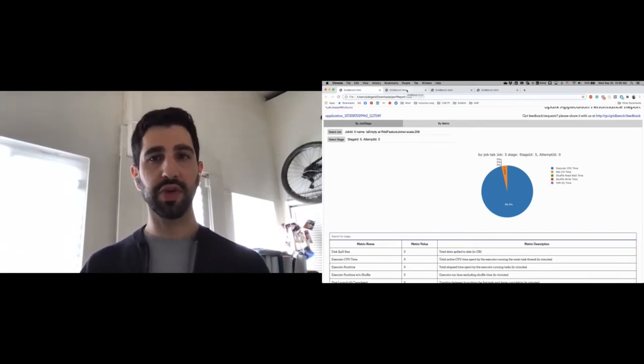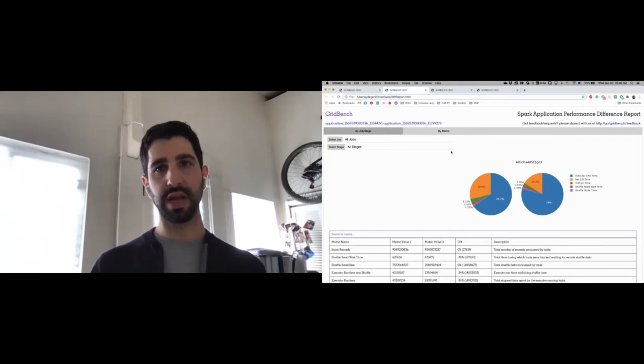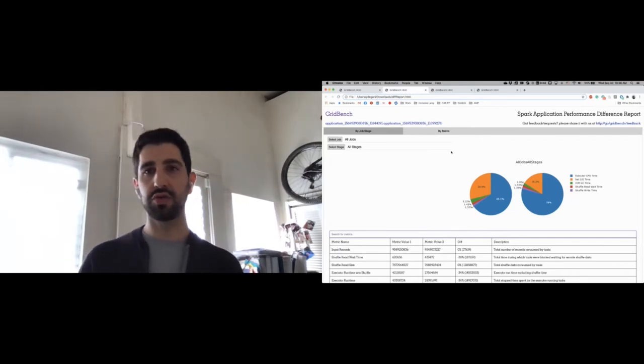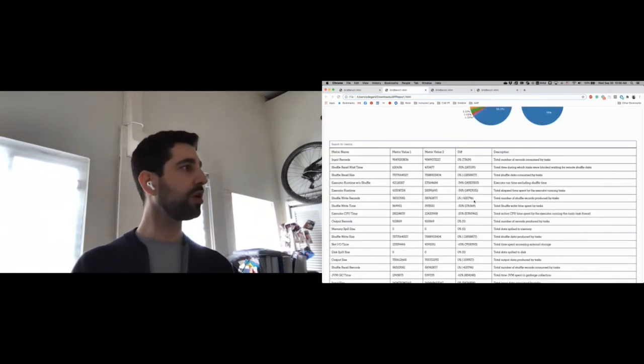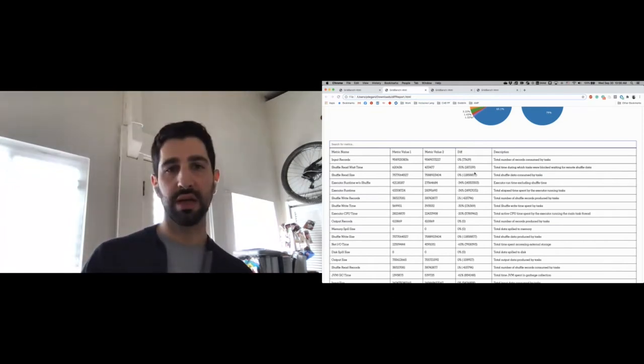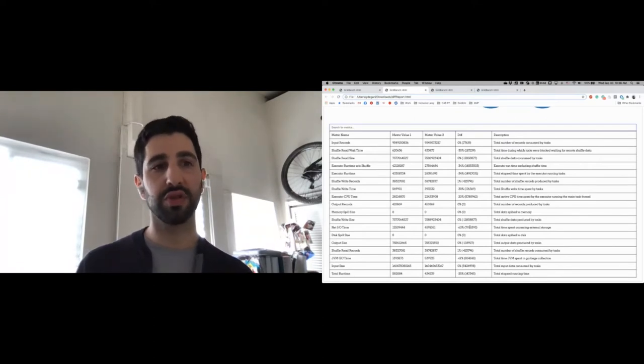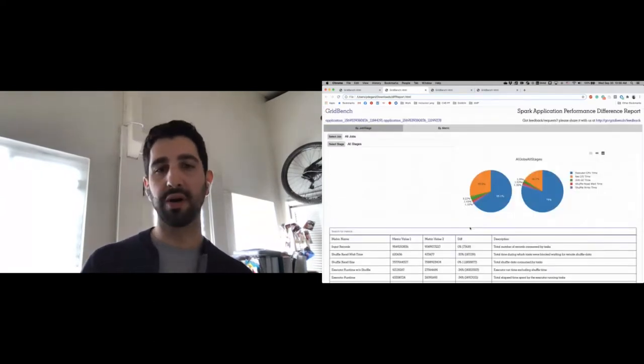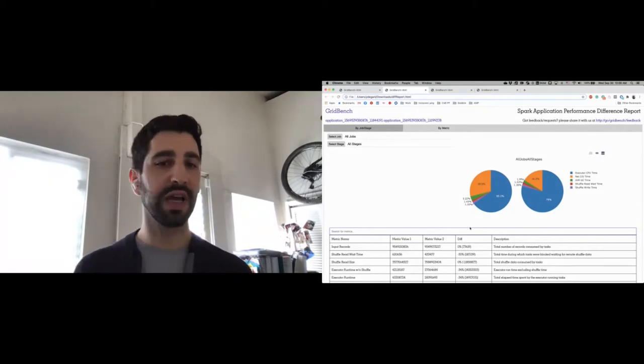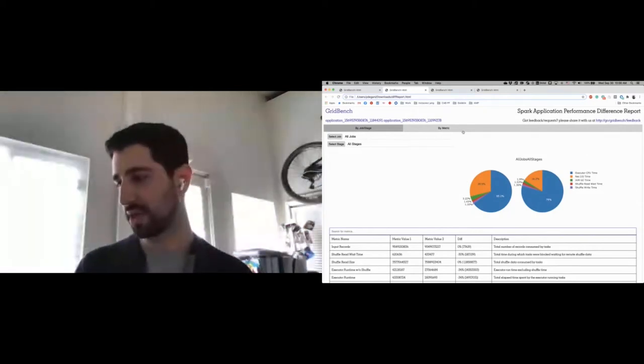Another type of report that we have is what we call the diff report. Think of it as two reports presented side by side where you can compare two application runs. In this case, we can compare the global metrics and see where the major differences in the time that was spent are. We see that there is a major difference in GC time here, for example, and in IO time. So that helps users understand where most of the time or where most of the inefficiencies are within their applications.